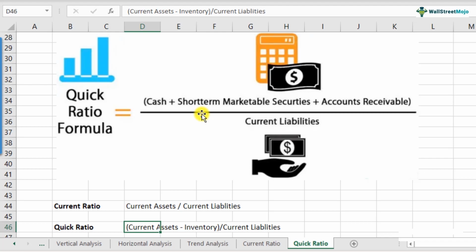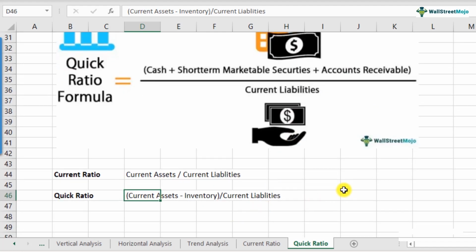Once the sales process happens, if it is in cash, you get cash, right? But if it isn't, you convert that into account receivable. So if you look at inventory, it has a long process of converting that current asset into cash. So that's why you reduce the inventory from the numerator of the quick ratio. I'll come to the limitations and why quick ratio is super useful if you are analyzing a specific company. And all financial analysts, believe me, use this as one of the most important ratios to look at.